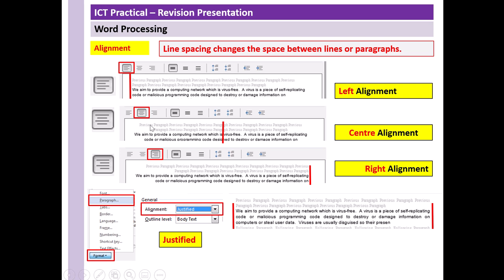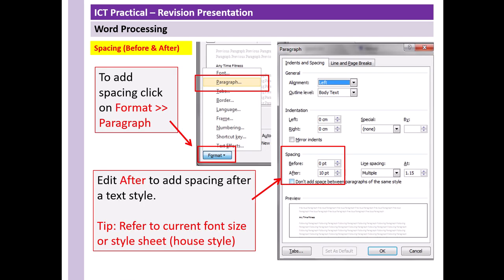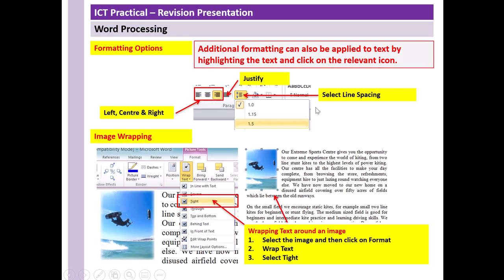We saw how to change the alignments. These are alignments. These are how to change your line spacing. And we were also going to format paragraph to change alignment, for example, justified, and so on. Then we also saw that sometimes we have to go to format and paragraph to change spacing, the spacing before or after the text, the line spacing. You can see indentation is here as well. The general alignment is here as well. So all these were things we were doing.